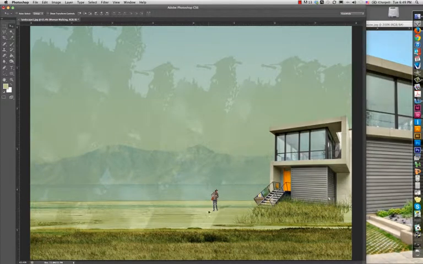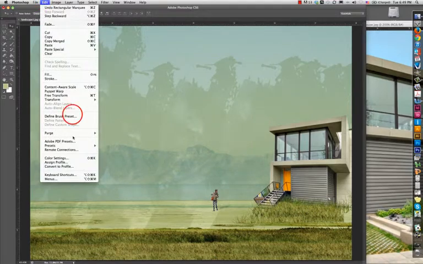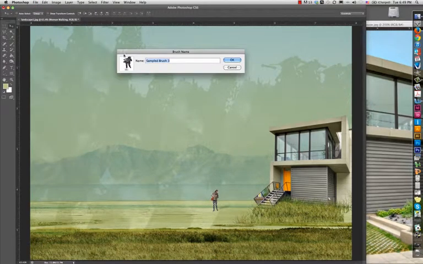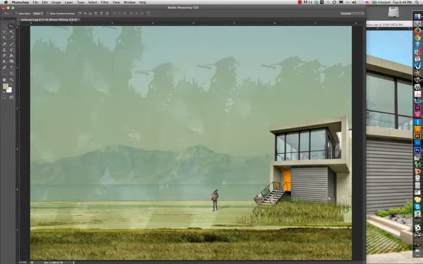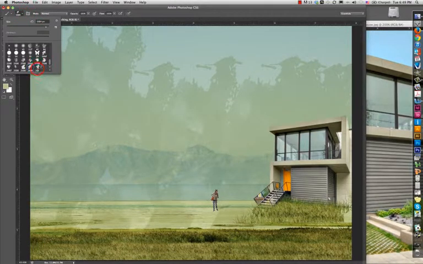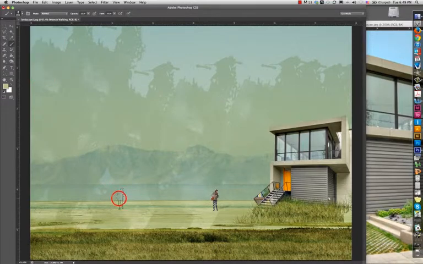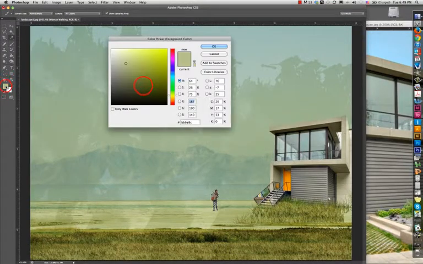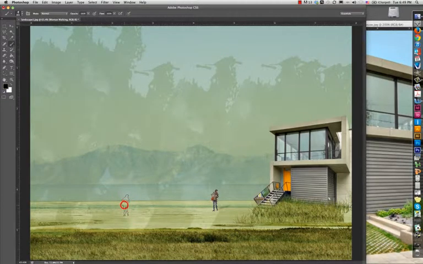Okay, so if you want to take this outline of a shape and turn it into a brush, you do that through Edit, Define Brush Preset, and you can see over here on the left now we have kind of a person-shaped brush. I'm going to call that Person 1. Hit OK. And now when I'm painting, I can choose that as a brush option down here at the bottom, and I can paint different, let's say I'm going to make it dark, hit OK. I can paint different people into my drawing.